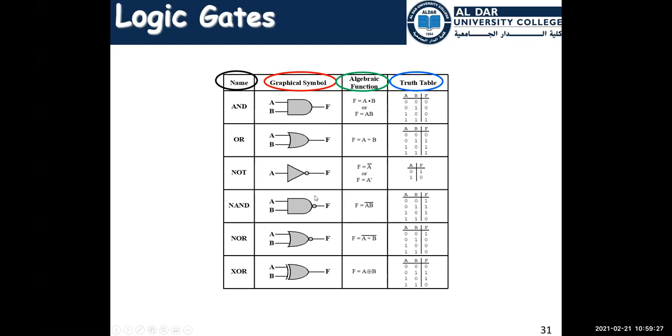Also, we have another type of gates, which is actually important in our design. With these functions, these gates are not used frequently in design. We use these other gates more frequently in design. We can represent any function using NAND gates. We can also represent many functions using NOR gates and inverters, or NAND gates and inverters. We can use either one of them or a combination of the two to represent our logic.